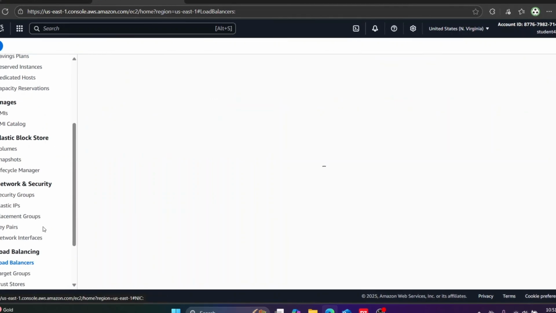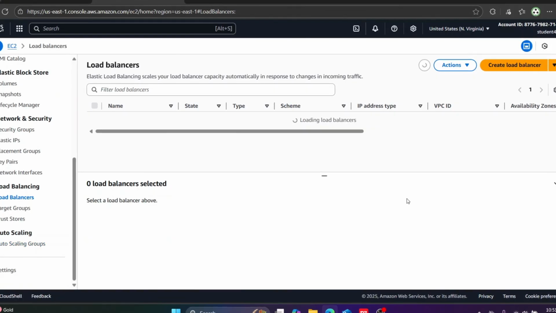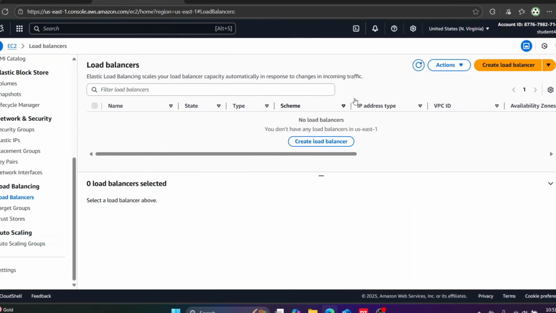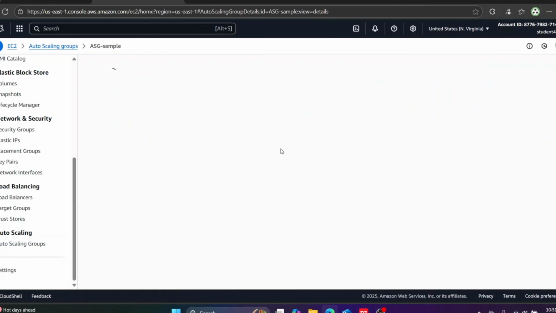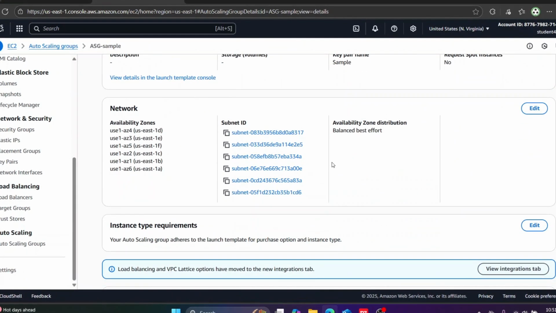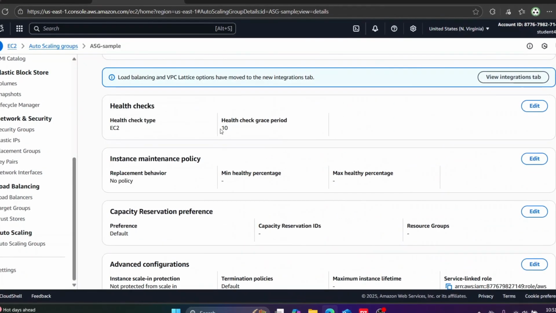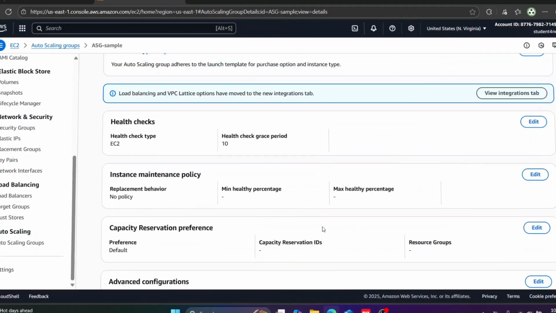Yes. So guys, today in the load balancer also we can click on auto scaling group. See, before closing your EC2 instances, you need to delete this one. Okay. Here I can show you something I promised in my last video. See, health grace period checks are there, 10.